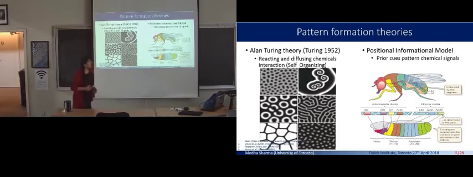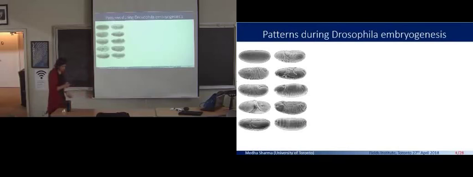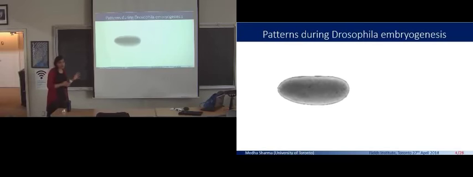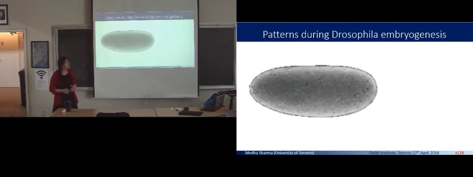Now, lucky for me, Drosophila is a very good model for studying pattern formation because throughout the embryogenesis, there are various stages, and in all these stages, there are beautiful patterns that are formed. But my research particularly focuses on very, very early pattern formation in the very early development cycle. What happens in this very early cycle is that there is just one big egg, and this one egg is just fertilized. So it is only a single cell with a large number of nuclei.